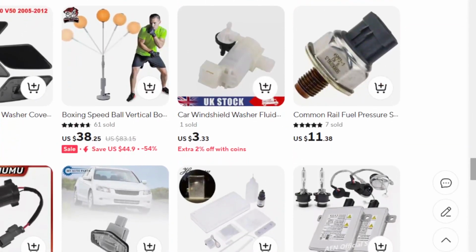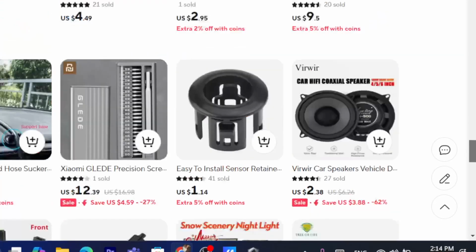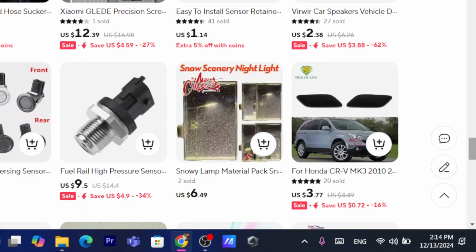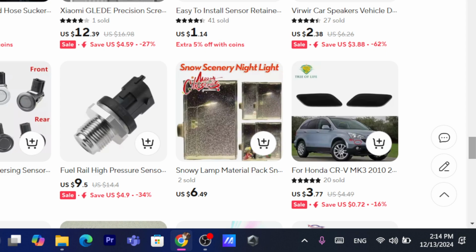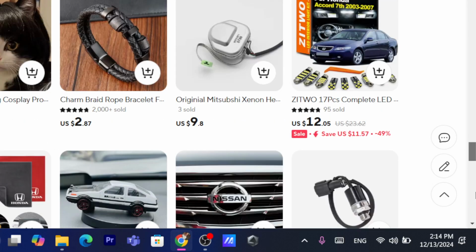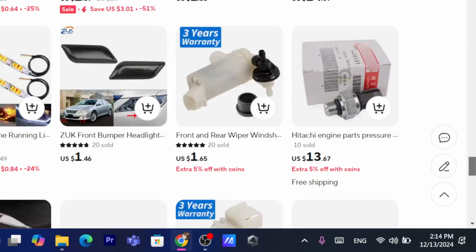Okay, if this doesn't work, then call your friend or someone to give you their device and try to purchase the item from their own AliExpress account. And of course, you don't need to save the payment methods, which is your credit card details. Just pay, and then the credit card will be removed from their device immediately after you pay.